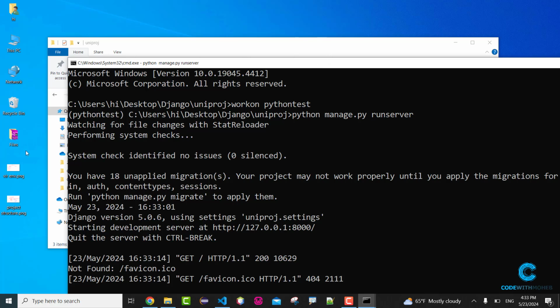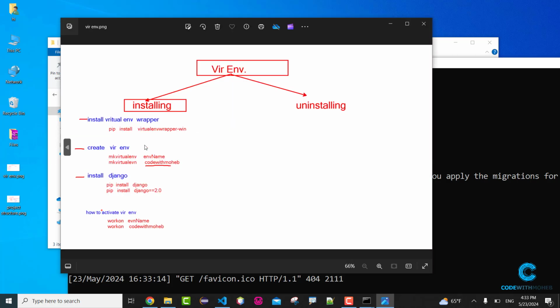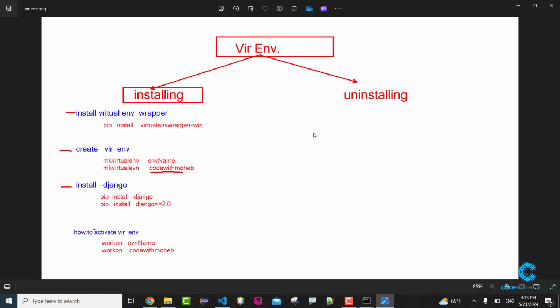So now we have talked about the virtual environment and how to install it. Now let's talk about uninstalling, how to uninstall Django from the virtual environment. To uninstall, first we have to be in our virtual environment. Let me write here first what we have. I'll expand this one. I'll activate my application. The first thing is to activate the virtual environment. Once you are inside the virtual environment, then we have to uninstall Django. This is the first step, this is the second step.